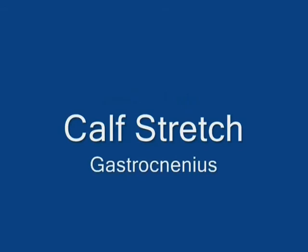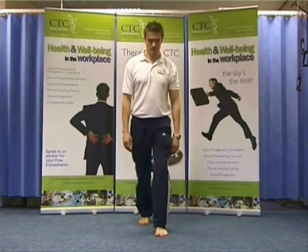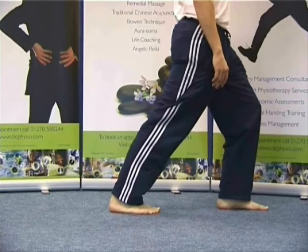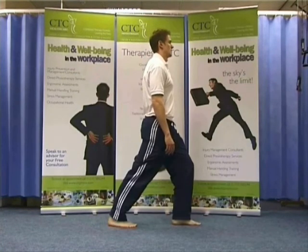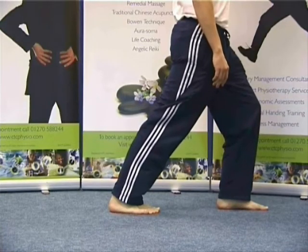Calf stretch. To stretch the right leg, take a long stride forward with your left leg, keeping both of your feet pointing forwards. Now, while keeping your back knee straight and your back heel in contact with the floor, start to bend your front knee and lean your body forwards until you feel a stretch in your back leg's calf. Hold for 30 seconds and then repeat for the other leg if needed. Repeat 3 times a day.